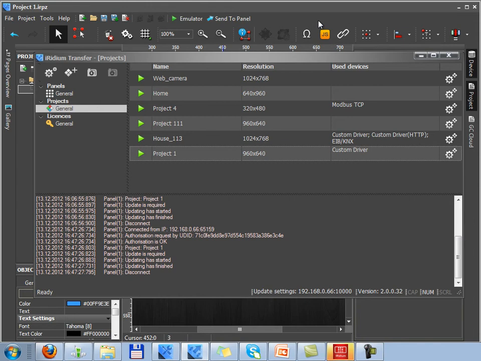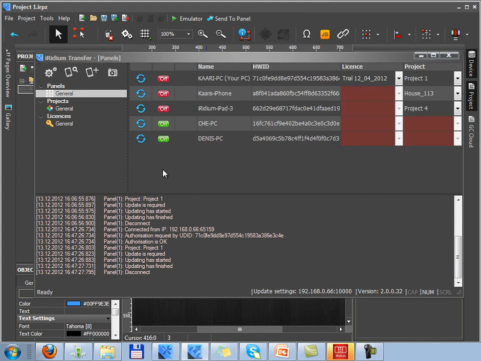If you need it, you can disable the update function in the settings of the iRidium app application, but in this case, or in the case when the iRidium app is not running on your personal computer, the fields in the Panels tab in Transfer will be marked red. Now you can see these red fields. If in the settings of the iRidium app the updating function is off, the panel indicator will be marked yellow. Projects ready for launching will be marked green.